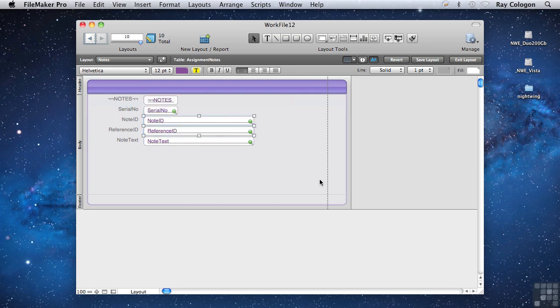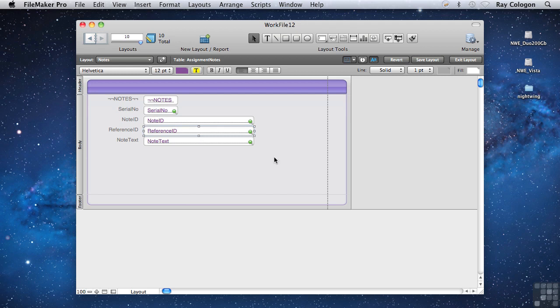With more than one object selected, if I hold the Shift key down while clicking on one of the existing objects within the selection, it becomes unselected, leaving any other objects still selected. So using the Shift key and clicking on objects allows you to control what's included in the selection and what's not on an object-by-object basis.